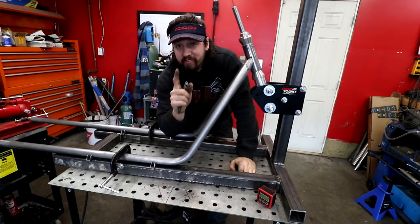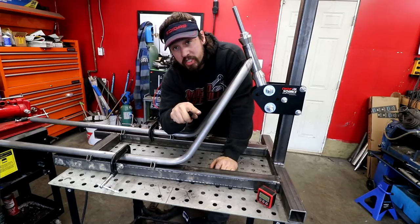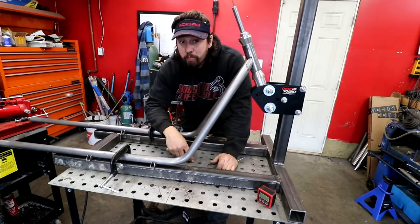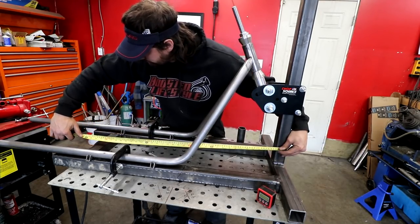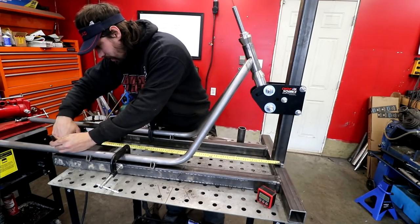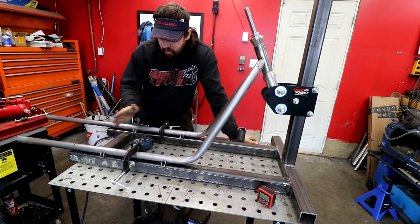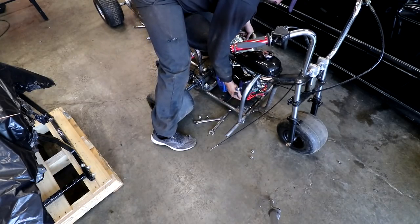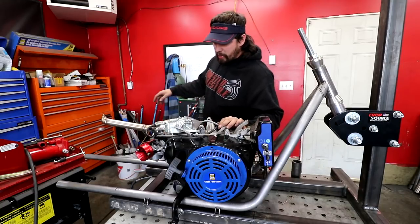So right now with our measurements, the front axle is going to end up somewhere in that area right here. The current length of V2 is 30 and a half inches from the front axle to the rear axle. I think we should extend it by at least 6 inches. 36 and a half ends up somewhere in this area. I think what we really need to do is get that engine out and see where it's going to fit. That wasn't so bad, was it?